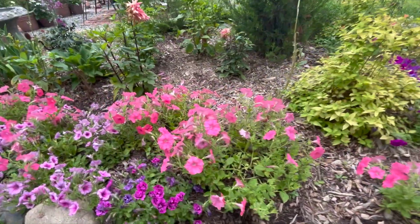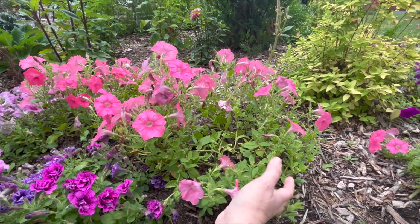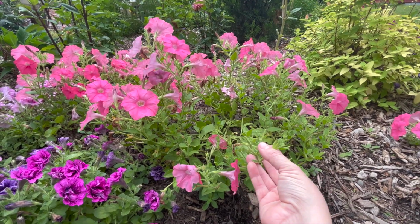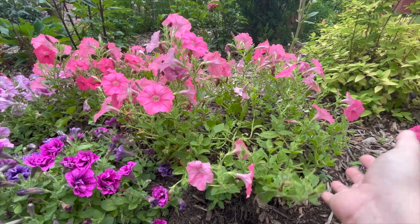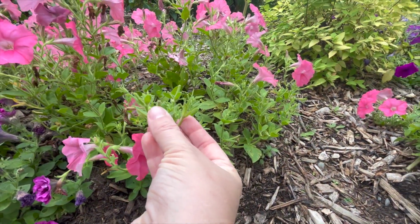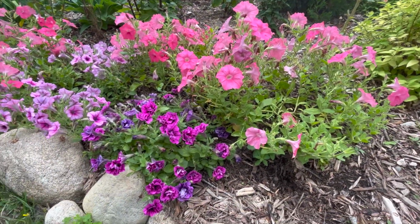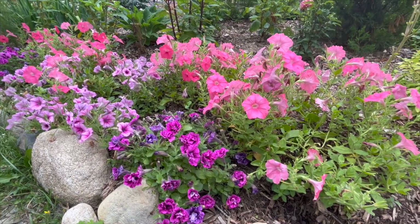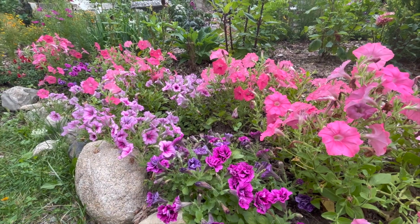Bubblegum is always a very prolific one. My friend Kate from Birch Salt has a crazy size hedge of this kind, and she uses proven winter fertilizer. I have started, and so I think it's helped, but I have been dealing with nibblers in my garden, so it's been hard to keep up with flowers when you have woodchucks constantly eating your progress. But from this view, that's really pretty.